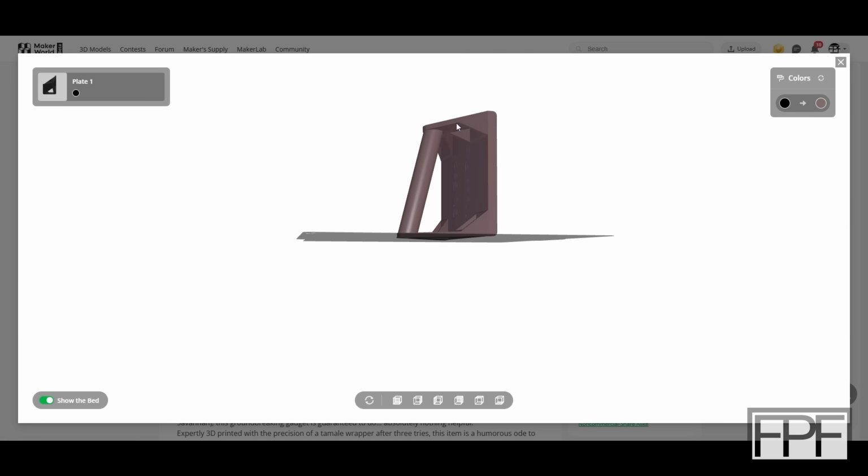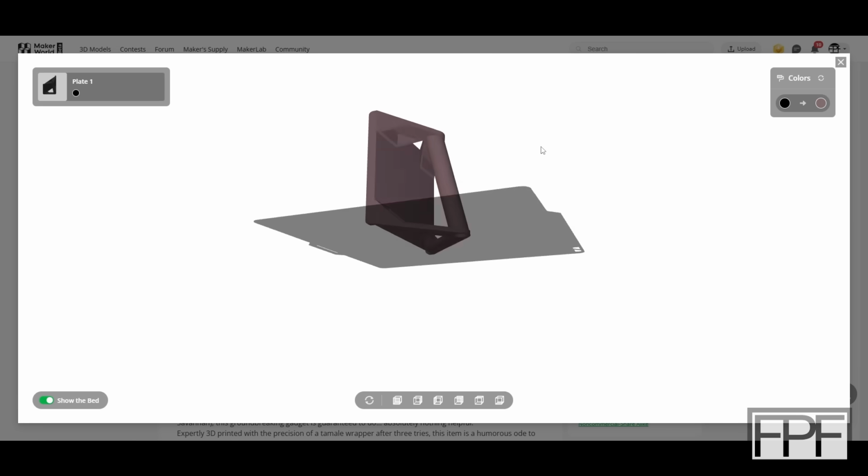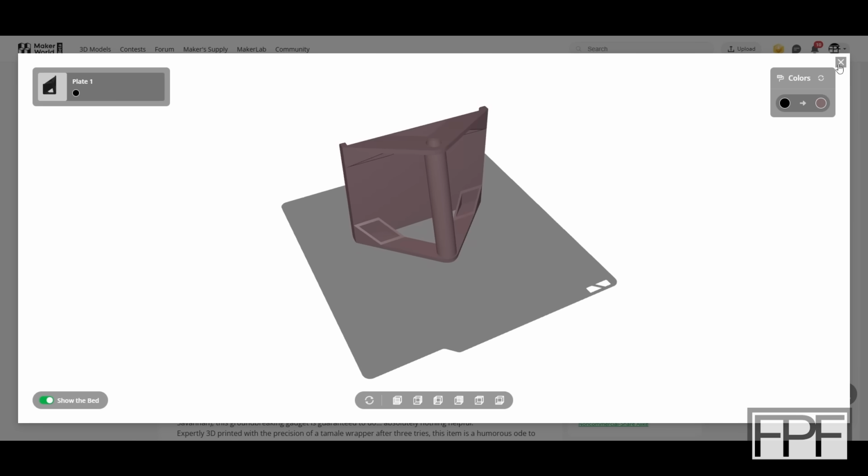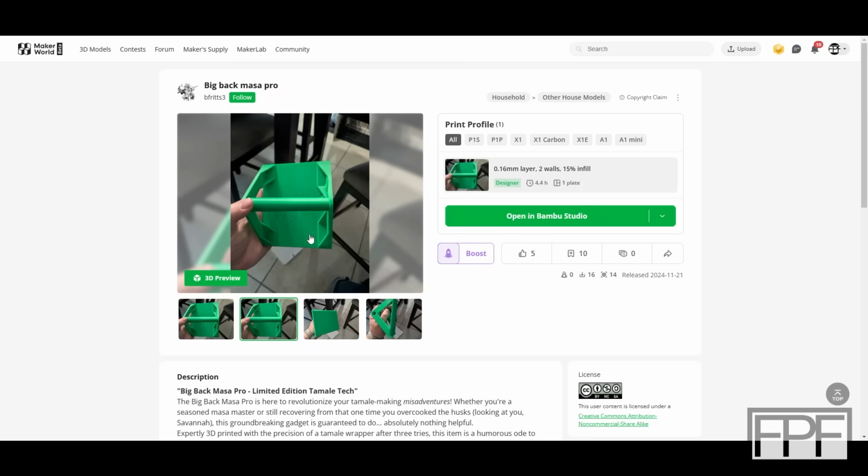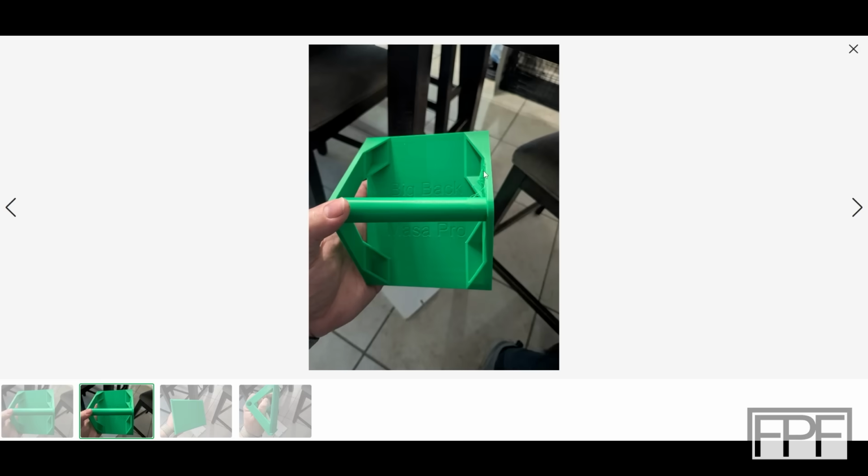The other thing is, this one is still not going to print without supports. In fact, if we close this and go back, you can see here, make this picture bigger, you can see that overhang there. And I don't know if this person printed this with supports on or not, but clearly it's not too happy up here. So even if that was done with supports, it didn't print very cleanly.